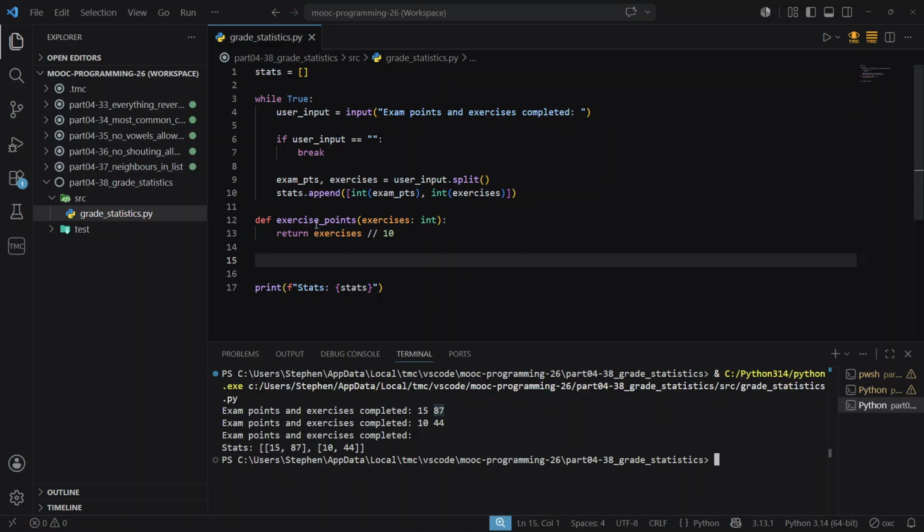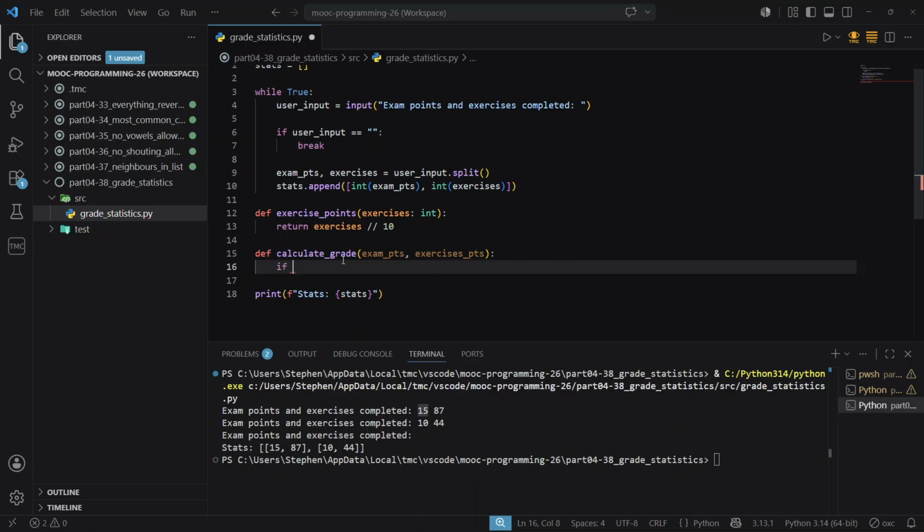This value we pass into the exercise points function and return a whole number between 0 and 10. And then the number returned will be added to this, and that's going to be what helps us calculate our grade. So here I'm going to define another function called calculate grade. We're going to pass the exam points, and we're going to pass the exercise points.